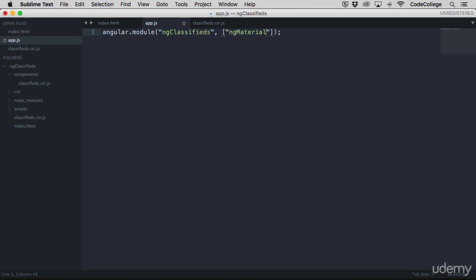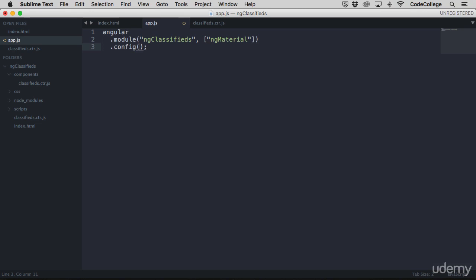So one thing that I would like to change right away with the Angular Material library is the color scheme that it gives us. By default, it comes with kind of an indigo color as its primary color, which I don't really like a whole lot. So instead of indigo, let's use something that's a little bit better. To do this, we'll need to set up some configuration. And for that, let's put in our configuration method.